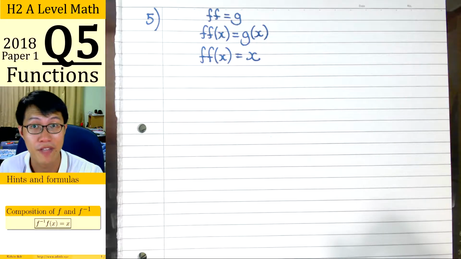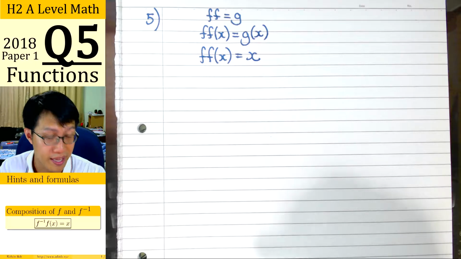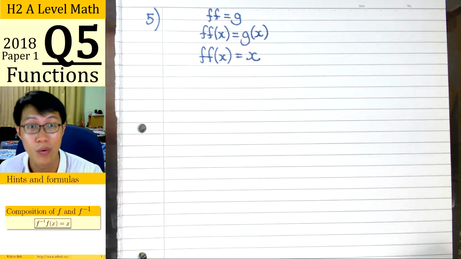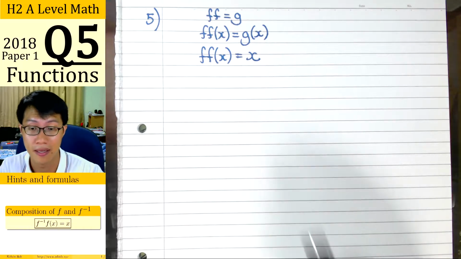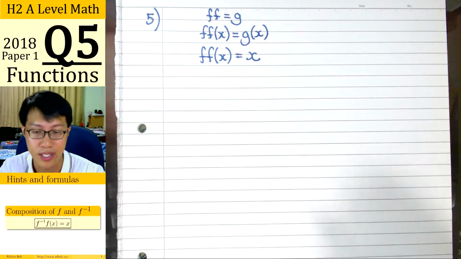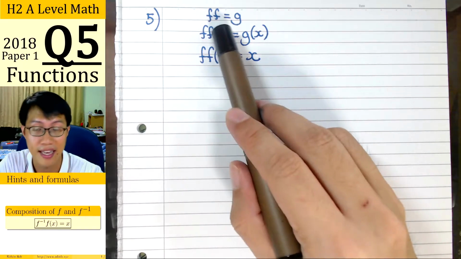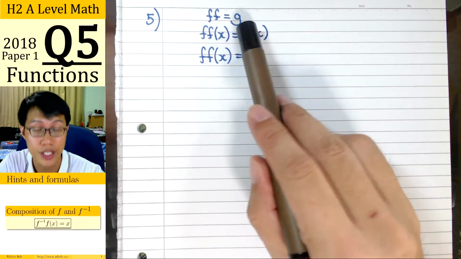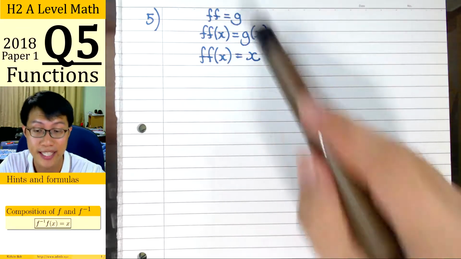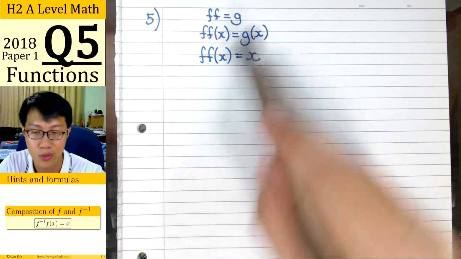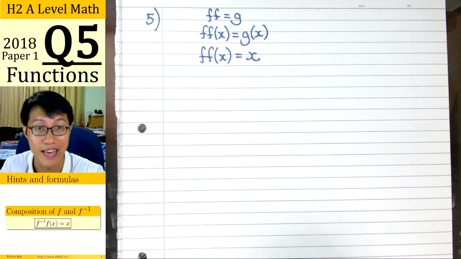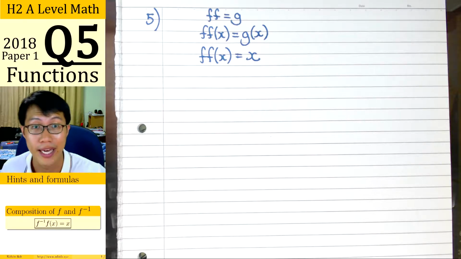For the second part of this question, we are asked to find f inverse of x in terms of x and a. So this question, we can do it the regular way, and we'll do that actually later, but there's a very quick way if we spot a trick to handle this question. So the trick goes this way. The question tells us that ff, the composite function, is equal to g, and g(x) happens to be a very special function. g(x) is an identity function, g(x) equals x. So ff(x) equals g, so ff(x) equals x. We are asked to find what f inverse is. So this is where we can apply a trick.